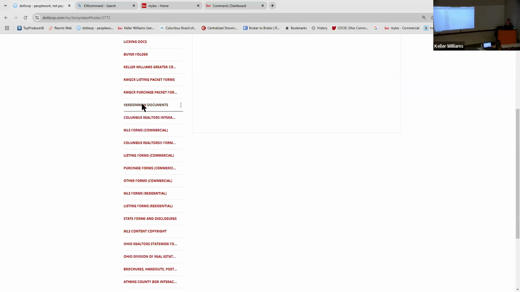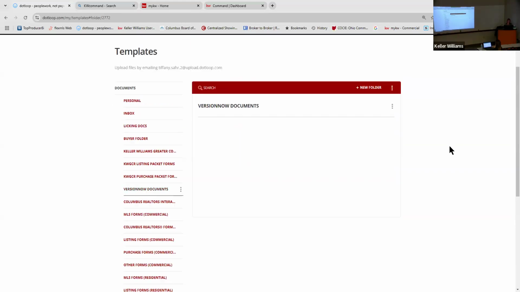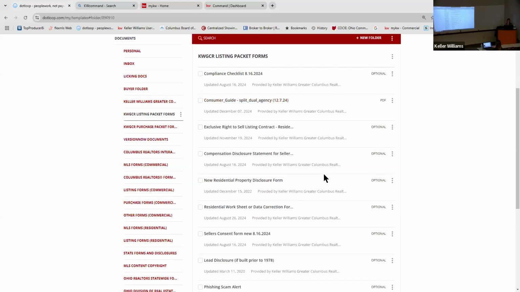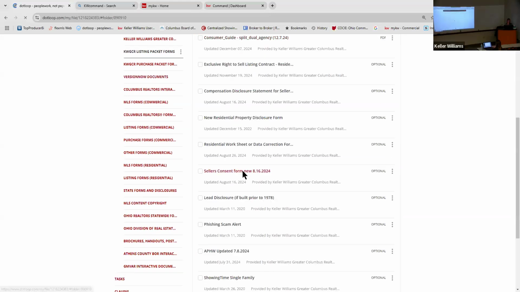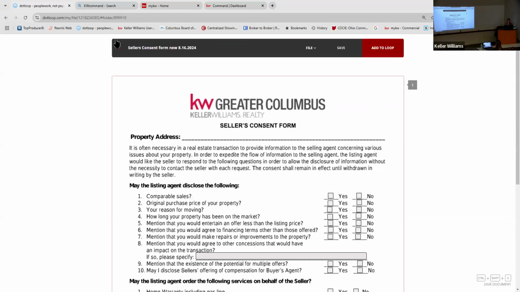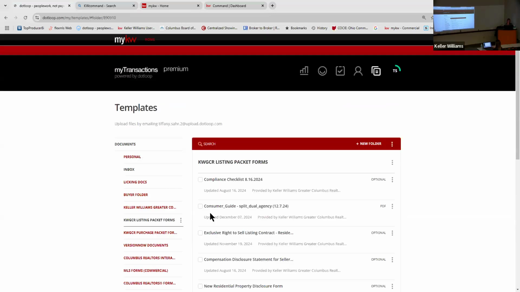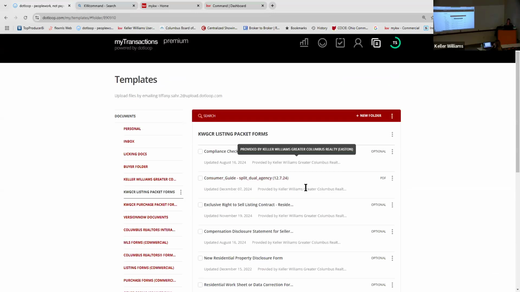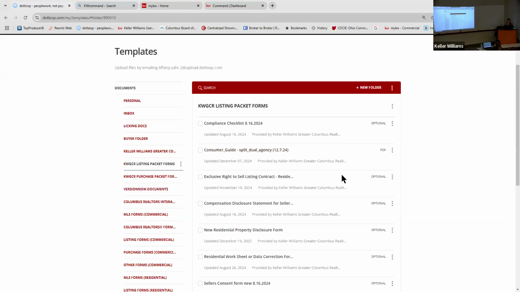The seller's consent form isn't active, it looks like it's just a straight PDF file. But there's one of the forms, a consumer guide agency relationships, I believe. When you pull it up, there's a lengthy section about dual agency; it doesn't say consumer guide agency, but something in addition to that.